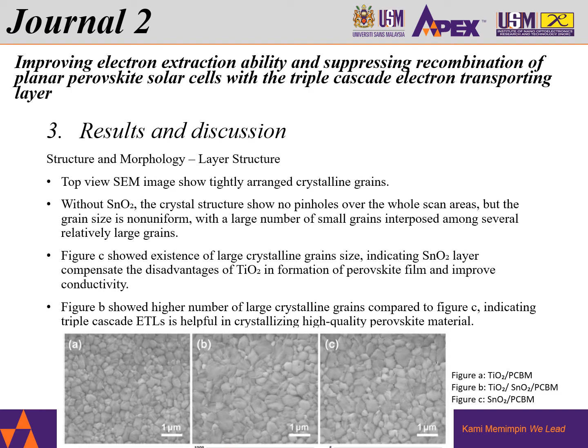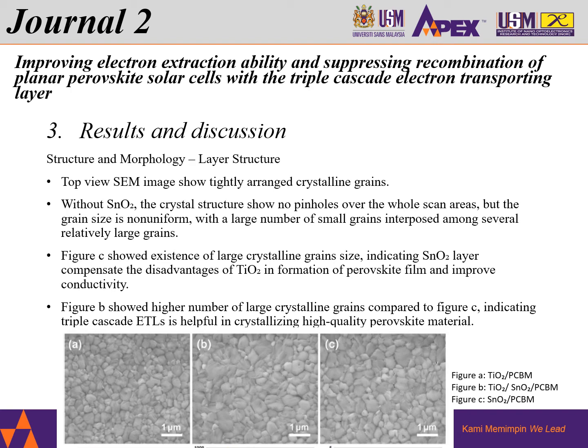Because of the discrepancy observed in the IPCE spectrum just now, the researchers focused on the three samples with PCBM to evaluate whether their performance from other perspectives is still suitable to be used as an alternative for ETL. The first thing they look into is the top view SEM image, and all three images show tightly arranged crystalline grains. Figure A is the one without SnO2. Even though the crystal structure shows no pinhole over the whole scan area, the grain size is non-uniform. You can see a large number of small grains and larger grains that intersect with each other.